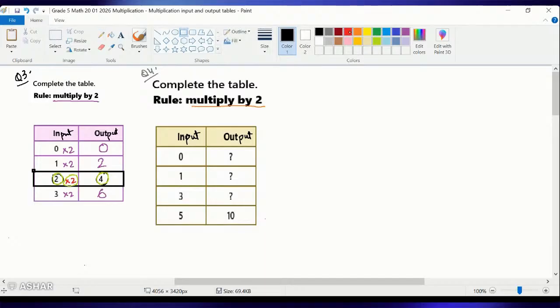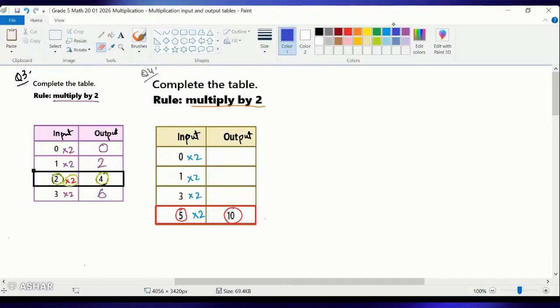So if the input number is to be multiplied by 2, that is already given to us. But in case it was not given to us, we can see that in the inputs 0, 1, 3, and 5, there is only one input which has an output already given to us. That is 5. When we input the value of 5, it converts into 10. That means we need to multiply 5 by a number to make it 10. That means 5 multiplied by 2 is 10. That means each input number will be multiplied by 2. And we can find the missing input numbers.